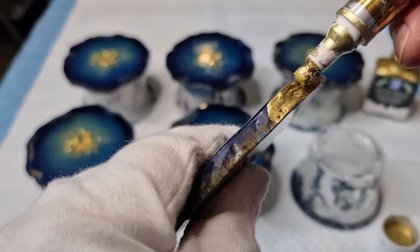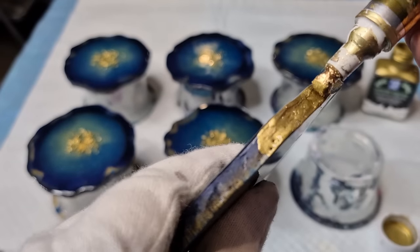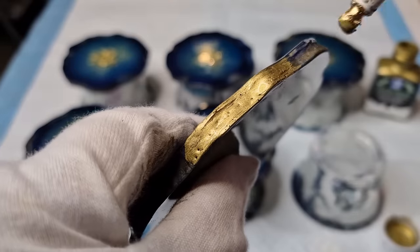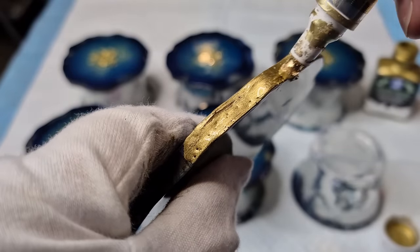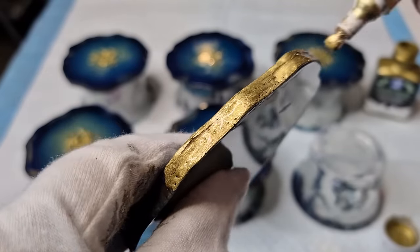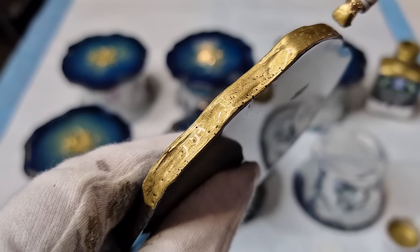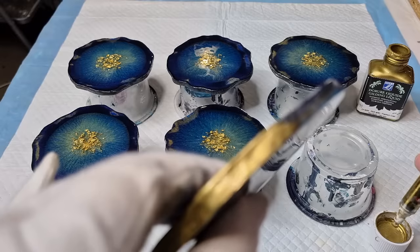I have to go to work this morning, unfortunately. So I'm going to paint these and then let them dry while I go and jump in the shower. And then hopefully when I finish getting ready for work, they'll be dry enough for me to set up for my little photo shoot for you.